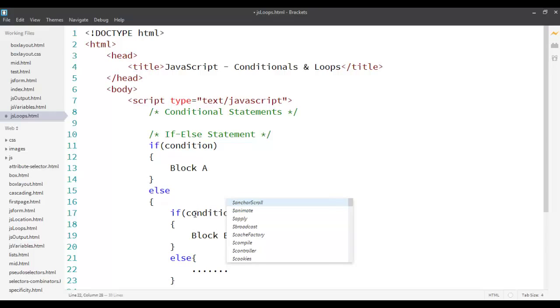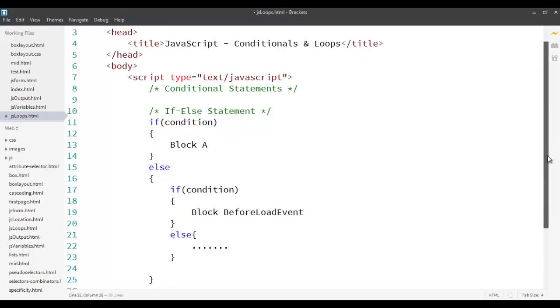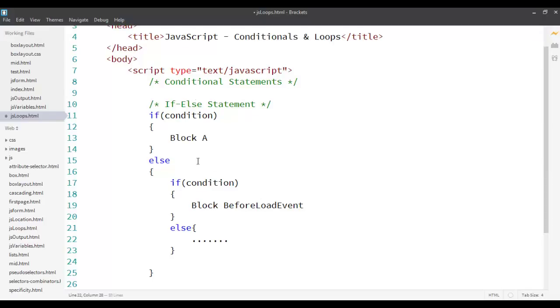So you can put as many nested if and else conditions as possible.